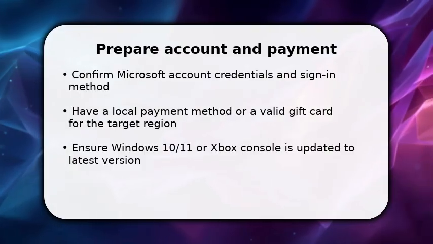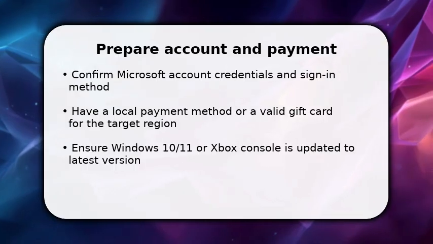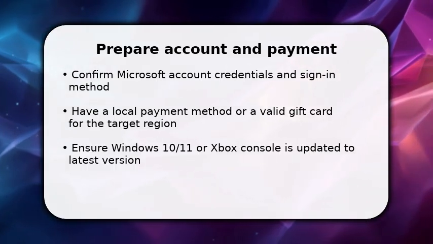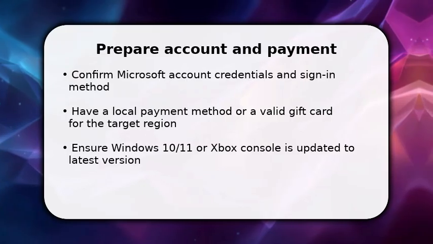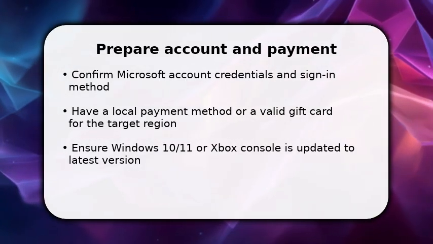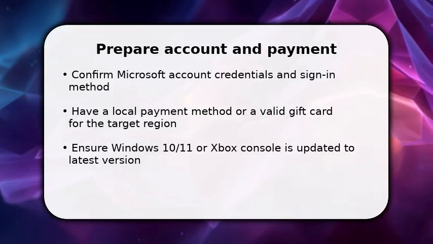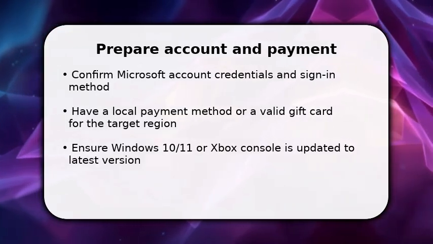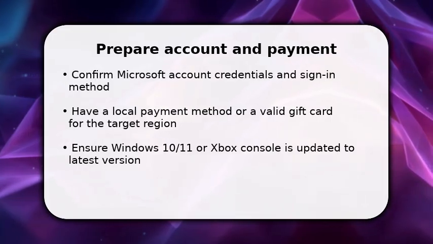You start by confirming your Microsoft account is signed in and verified. Once done, open account.microsoft.com and go to Payments and Billing. Make sure you add or have access to a local payment method or a regional Microsoft gift card for the new country because the store enforces regional billing.